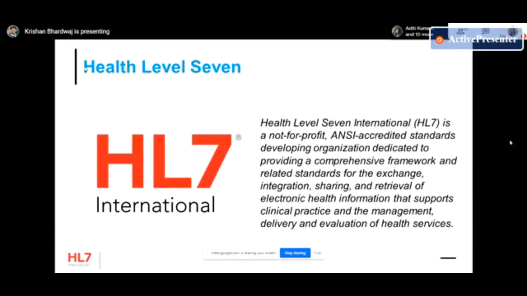So again, there are 3 types. I have successfully processed the message. It is a commit level accept. I have rejected the message during processing because some mandatory things were missing, or the message was badly constructed. So it is a commit reject. Or again, the application is down or something. It was received in the queue, but the application could not process it. Then it is a failure. So these are the 2 different types of acknowledgements. And the purpose of acknowledgement is to ensure that all the messages are sent successfully and processed successfully by the receiver application. So any question on this point? This is a very important part of the HL7 thing.